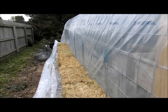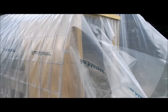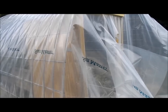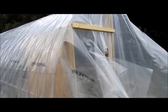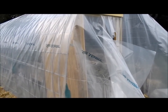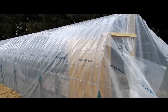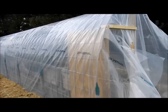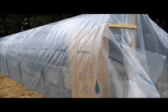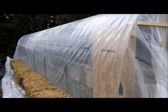We'll come back when the door is all done. I am just itching to put a thermometer in here. It is 60 degrees outside, and I can't wait to see what it is inside even though it's overcast. I'm betting it'll get up to 70, maybe even 75 or warmer. This is new territory — having a high tunnel or hoop house or unheated greenhouse, whatever you want to call it. I'm ecstatically excited. Tim actually wanted to do PVC as a framework, but I said no, we want stock panels — they're really strong. He had some trepidation, but now he really likes the stock panels because they are very strong.